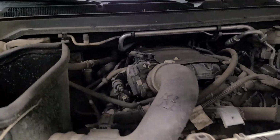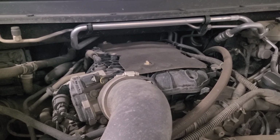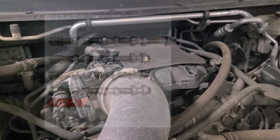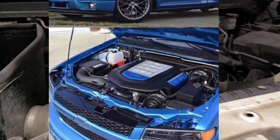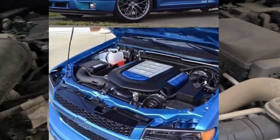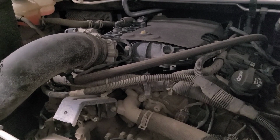Excuse the dirty engine bay. It's been a while since I went to the car wash, but superchargers are actually becoming a little bit more common on these things, especially if you have the money for them. But one of the mods I talked about before was getting a camshaft for these V6s. I've yet to see anyone put a camshaft in these things. And then as well, another rare mod you can do for these is an LS swap. Keep with the Corvette theme I've seen of that first gen. Maybe I'll put a picture right here. It's doing, yeah, LS swap. Corvette's LS swap in it, and I think that'd be sweet. So yeah, there we go.